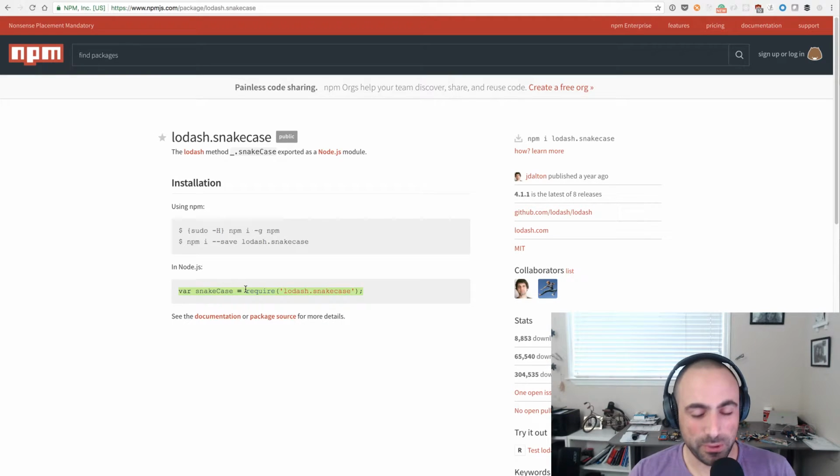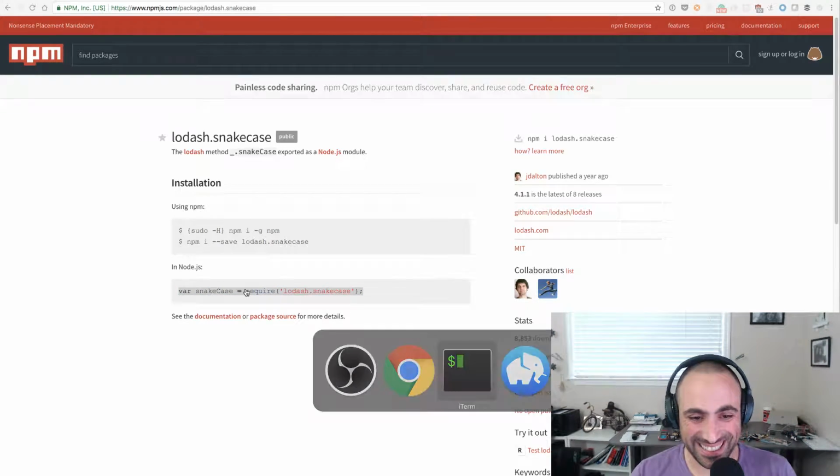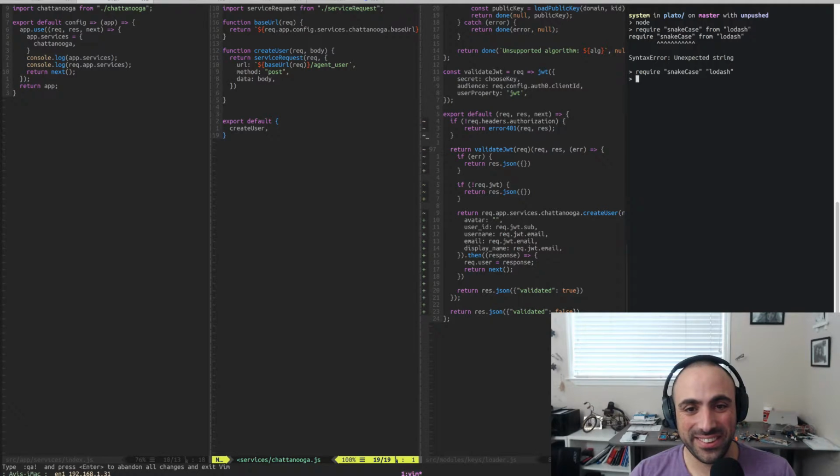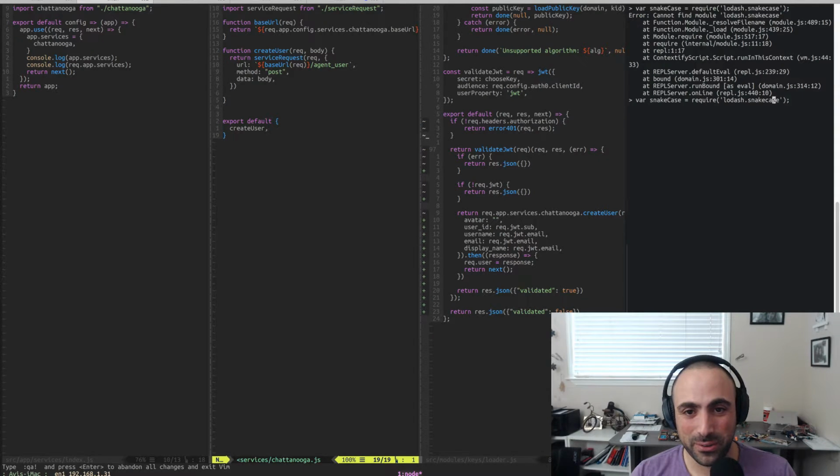Oh, this one. Okay. Oh my god. All right. I forgot. I'm so used to this: require Lodash, and then snake case. Is this a function? It's a function. So this should return something underscore else. Okay.